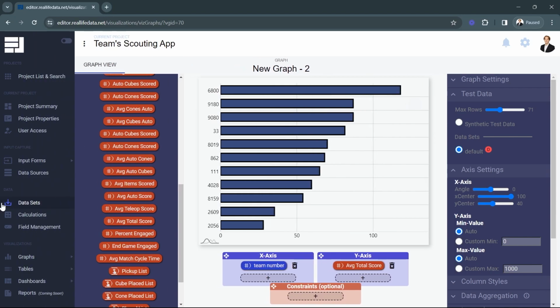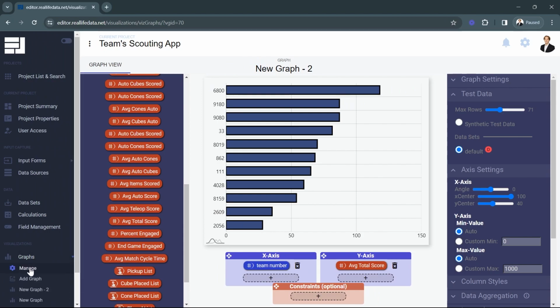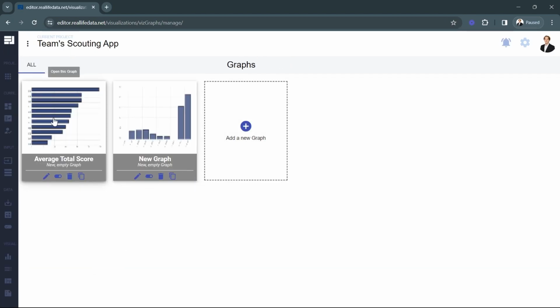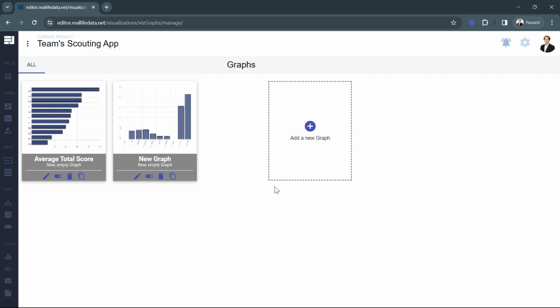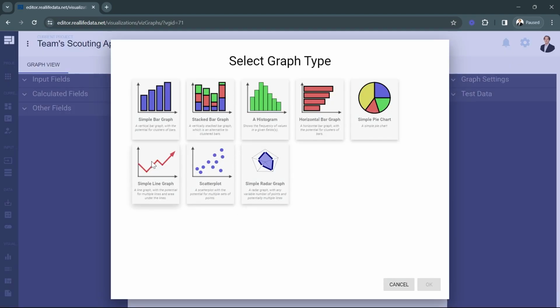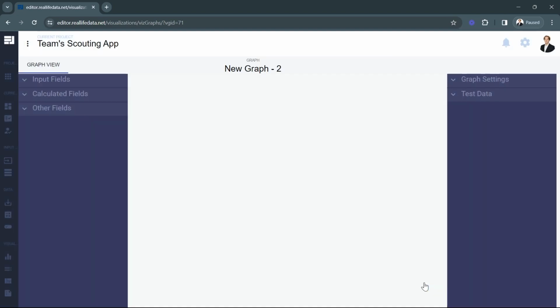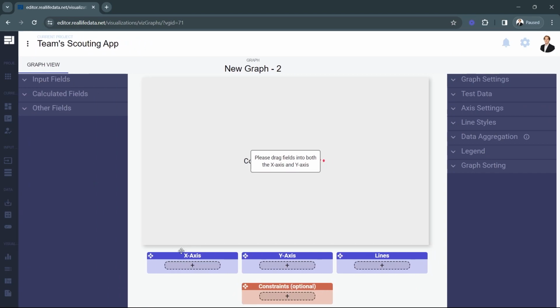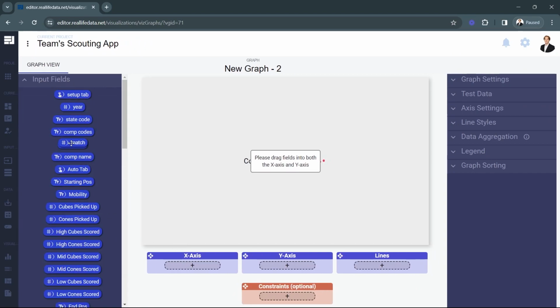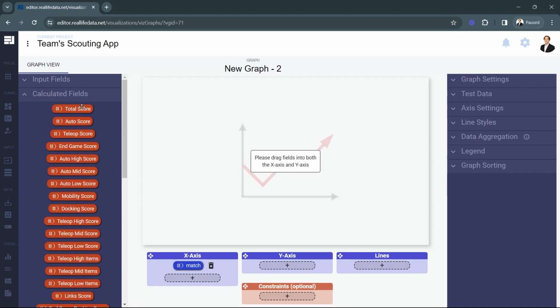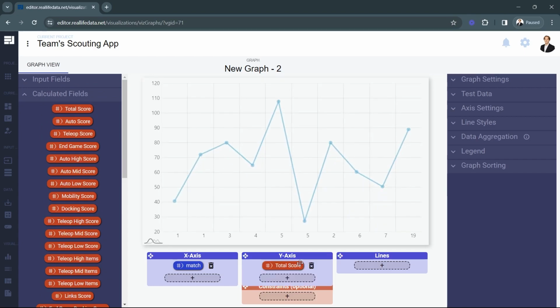Okay, cool. Let's move on to our next graph, which will help us get a little bit more detail into total scores for teams. So this one's going to be a line graph that's going to help us track scoring over the matches during a competition. So did a team have one match that was really good? Are they trending upward? Are they trending downward, etc.? So let's click OK, and in our x-axis, since we're looking per match, we need to put the match number. Then on our y-axis, since we're looking at a per match basis, we're not going to use average total score, but rather total score for that one match.